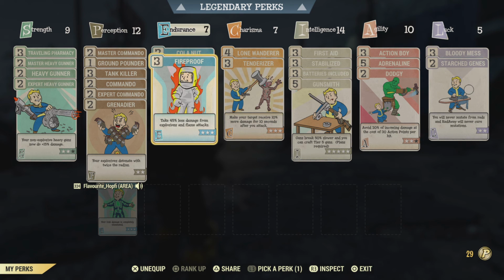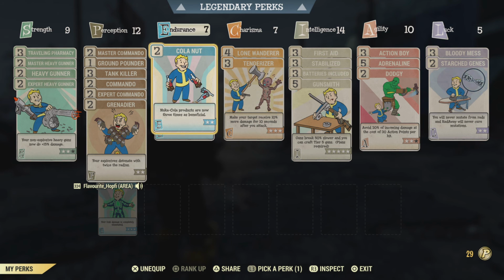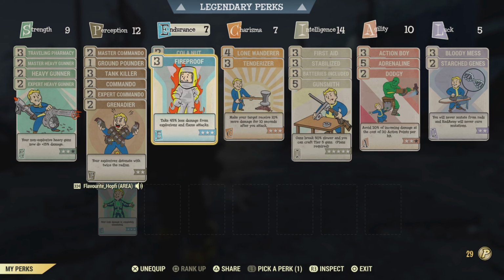So you can see that we still have 2 points left here to use. Basically what I do in endurance is, you could go for just Life Giver rank 4 instead of Colonat here. I didn't really bother to use a whole lot of perks here. I would definitely argue that fireproof is a good decision here, but other than that, you don't necessarily need anything special here.